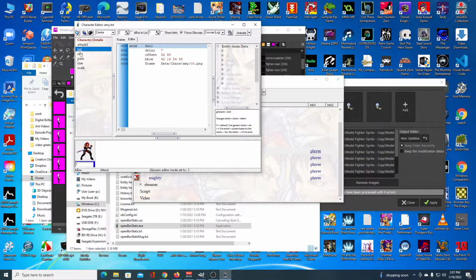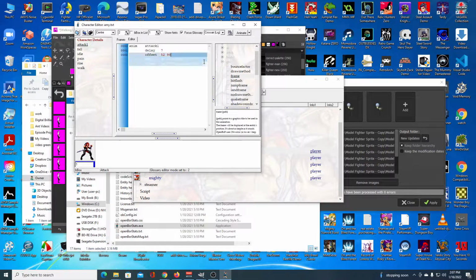Each animation comes preloaded with a little frame that comes out of the box. We're not going to use these. We're actually going to get rid of the offset, the B box, and all of that, because we're going to set this ourselves. Actually, we'll just do the B box, the bounding box, and the frame.